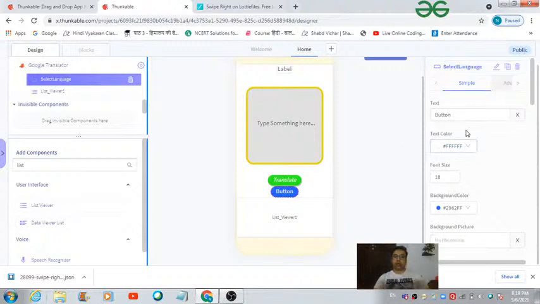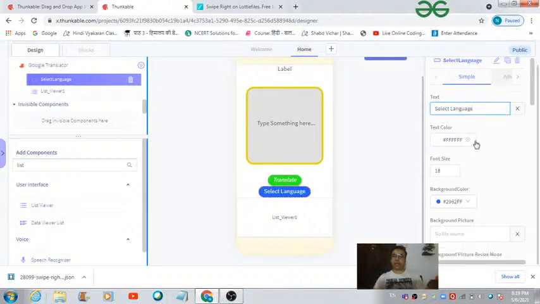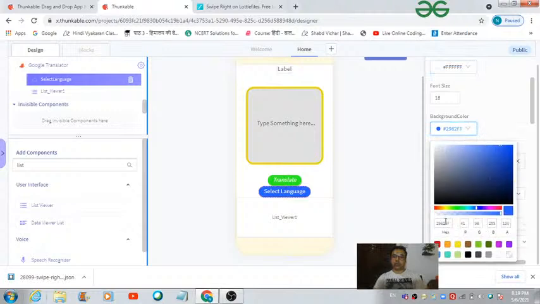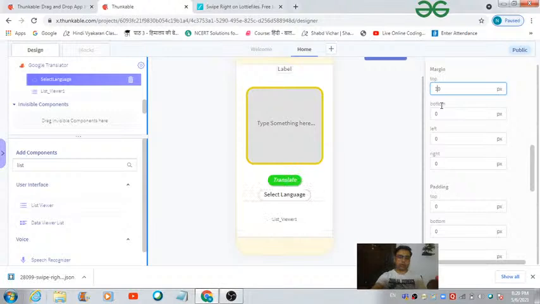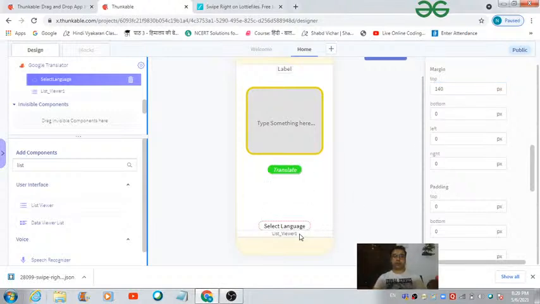I want to see the same thing reflected on the top of the button 2, so making it select language. Then I don't want to have any kind of background color for this one. 170 is also a good option, but no, I'm not going to use it. 140, yes, 140 is perfectly fine.